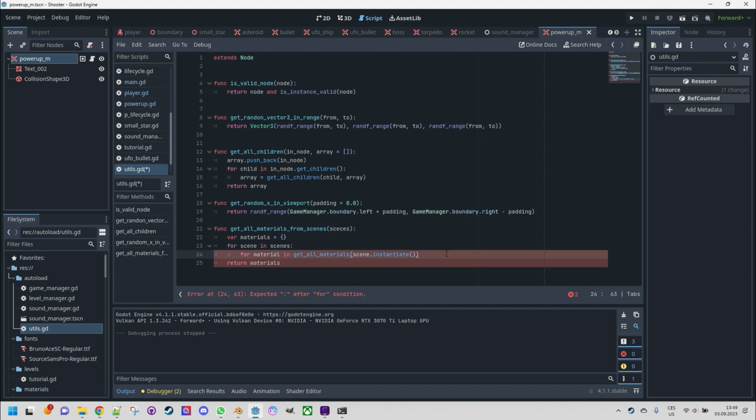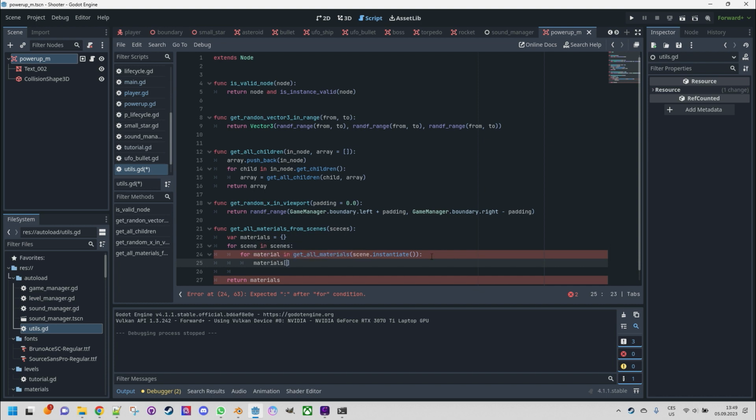And once we have this array of materials, we would add them to the dictionary.